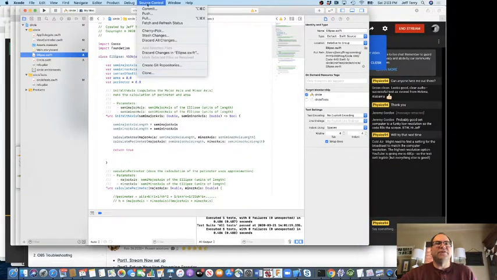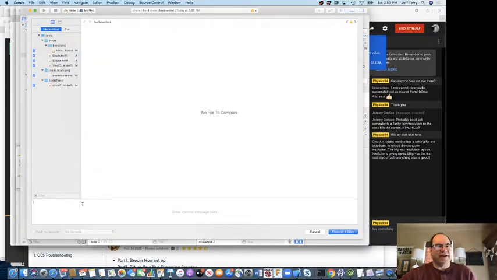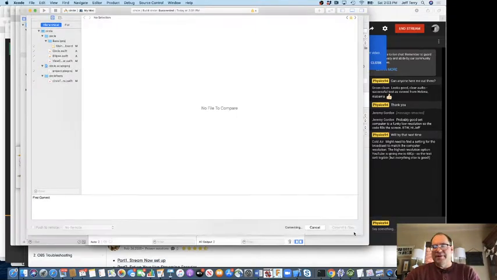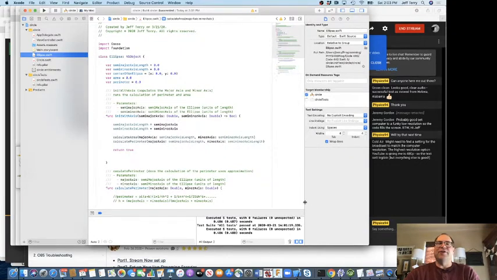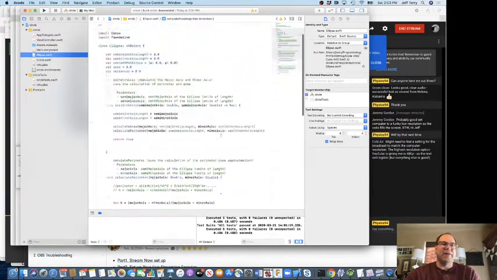So if I go source control, I can actually commit this to the repository. This will be my first commit. And this way, if I screw something up later, I'm going to commit 6 files, I can always revert to that previous version of the code, and I don't lose things that way.